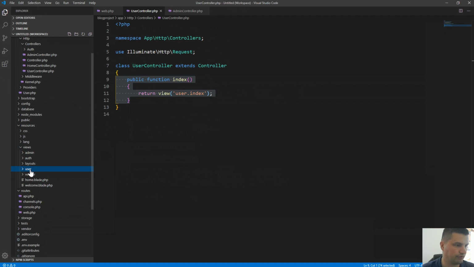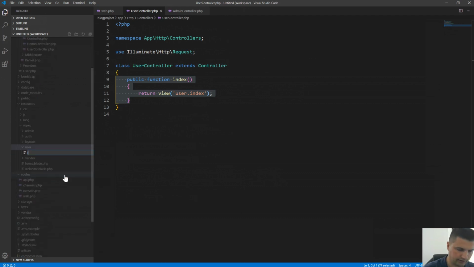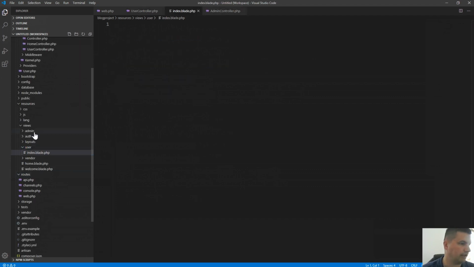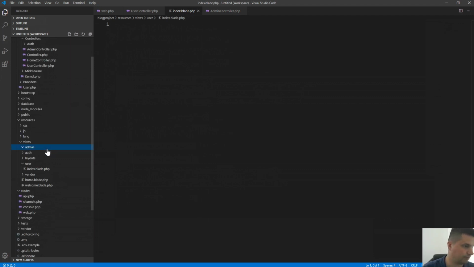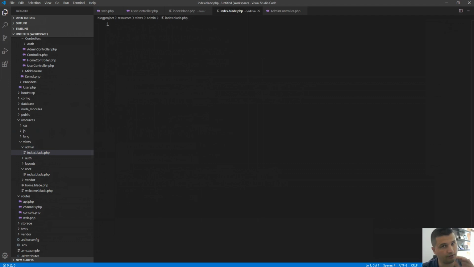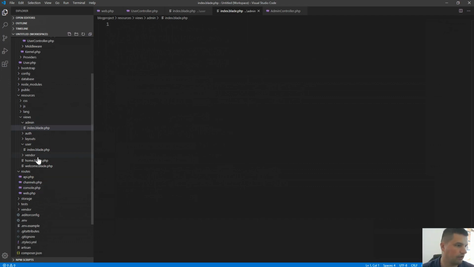And inside the user folder, let's create a new file called index.blade.php. And inside the admin folder, create the same index.blade.php, hit enter.